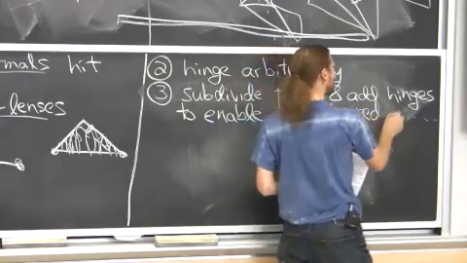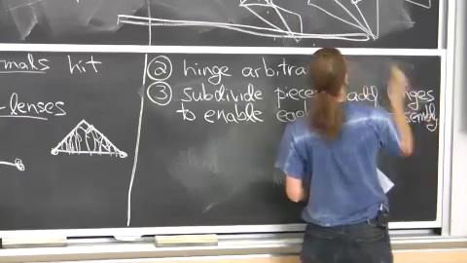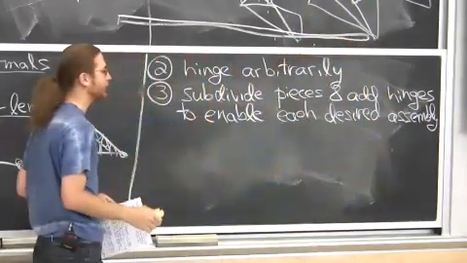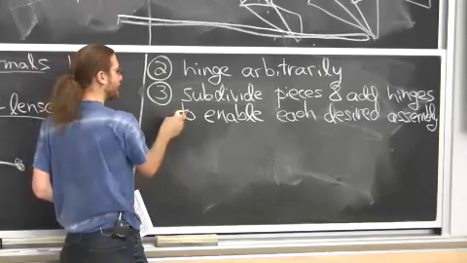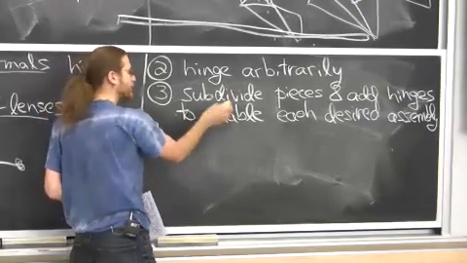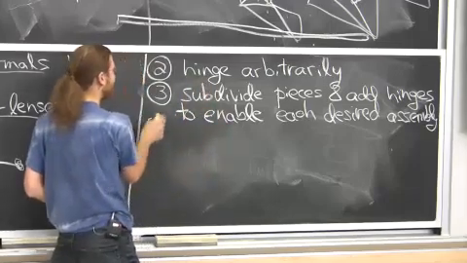So in some sense, we know how we want to assemble the pieces. That's what the dissection tells us. That's what step 1 tells us. It said if you arrange the pieces like this, it'll give you the polygon you want. Somehow I want to make each of those assemblies valid. I'm going to do that one at a time. I'm going to enable the first one, then enable the second one, and so on. I could actually get one for free.